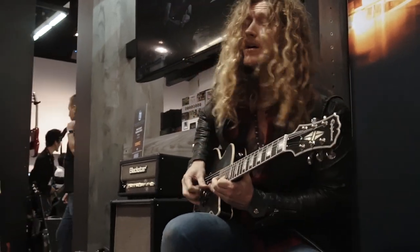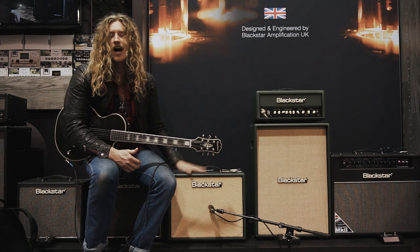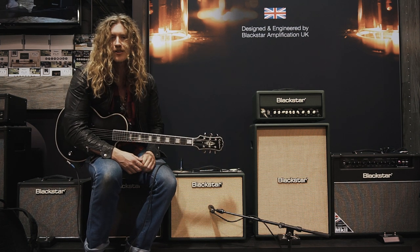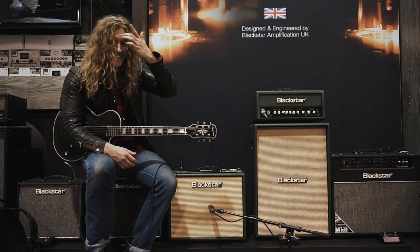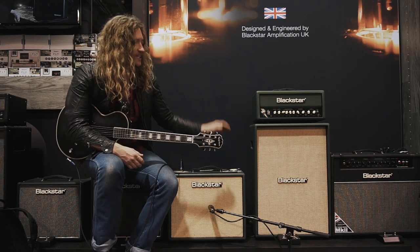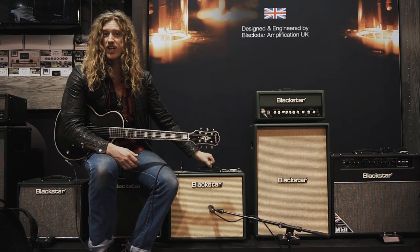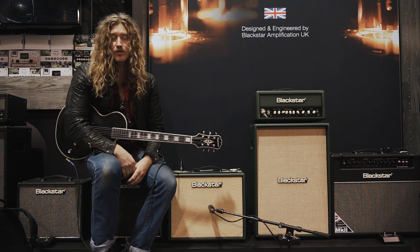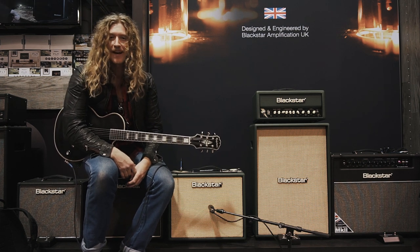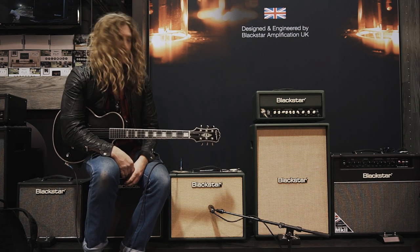This has all the same cosmetic features and characteristics of its big brother, but it has the GT75 speaker — single. Same control panel, same everything. It's basically the perfect version if you just want to take it to the club, get a recording session, you like lower-sized amps. It's great, man. I'm so excited to see it and I can't wait to put it through the paces. I think everyone's going to dig it — it's super badass.